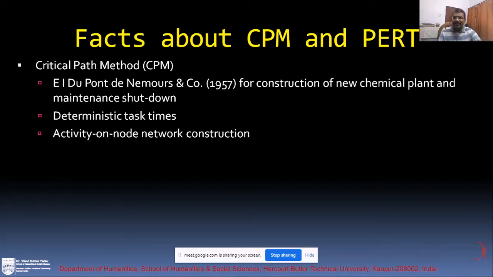The critical path method is a deterministic model of optimization. The network design is based on activity on nodes. We will discuss the node, slack, and leeway; these are some terminologies we will discuss in today's lecture. It is also of a repetitive nature of job, meaning one activity may be repeated with a second activity. When we design the path network, you can understand this concept.